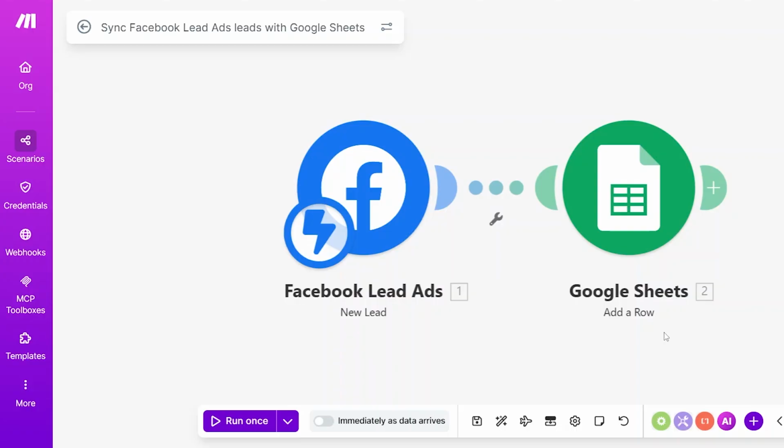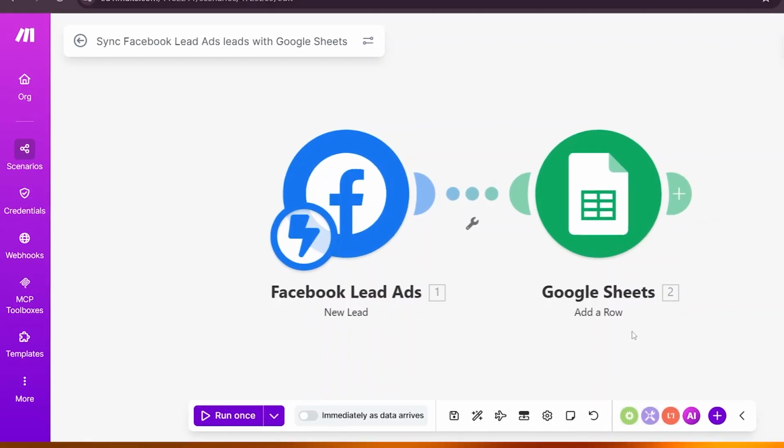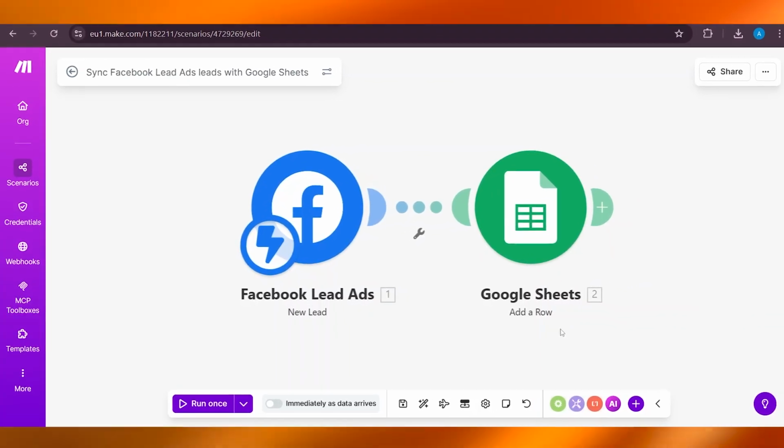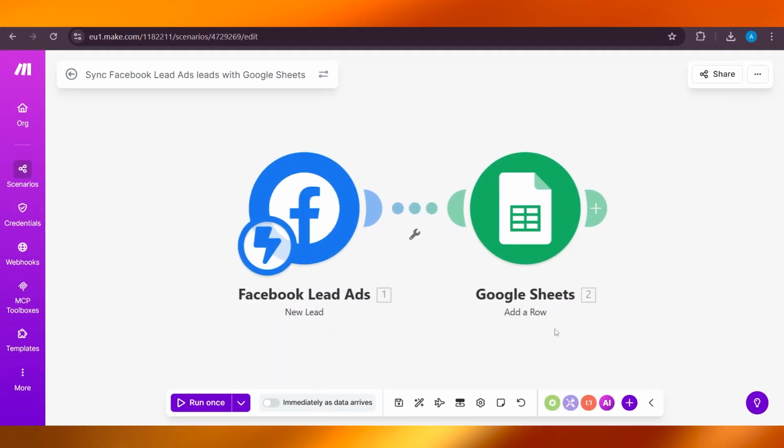In summary, using just Make, you can build an AI automation agency that delivers massive value to your clients, charging recurring fees, and easily scaling to $5,000 per month or more. From social media automation to lead automation and customer support, Make can handle everything, making it the perfect all-in-one no-code AI automation tool for your agency. And that's it. You now have a complete roadmap to start a $5,000 per month AI automation agency using just one tool, that is Make.